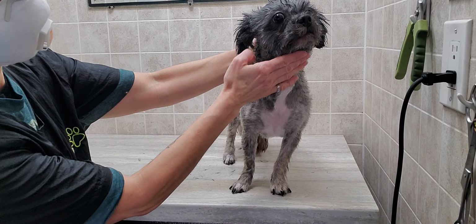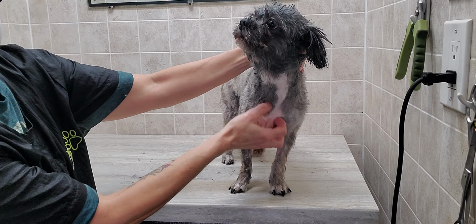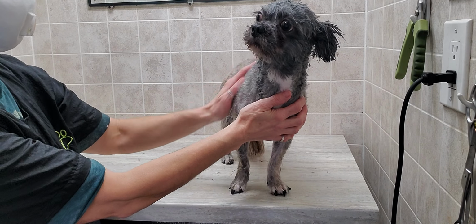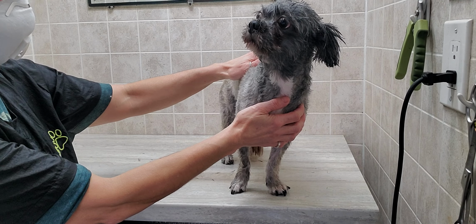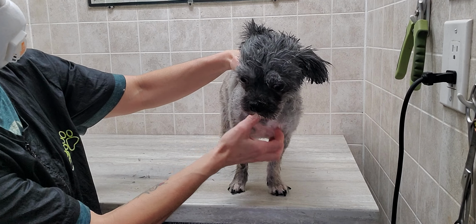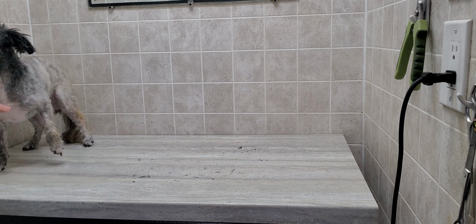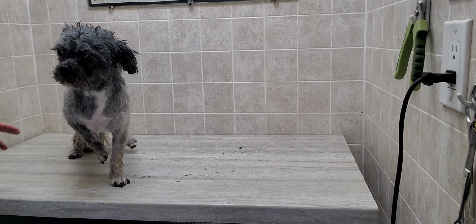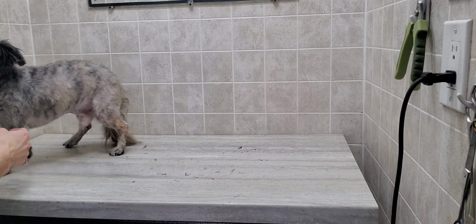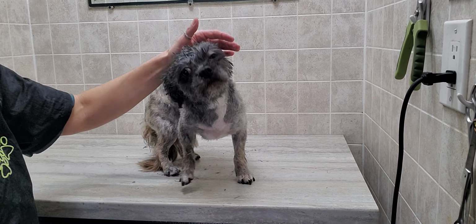See, but I can still get kind of in there. Good boy. Without him reacting. So it's just building the trust. And even though he's been coming to me for a while, it's back and forth and back and forth. So whatever trauma he experienced way long ago is ingrained in there, and I don't think I'm going to, unfortunately, get him to be a perfect dog like some of my other ones where they just kind of are little statues.